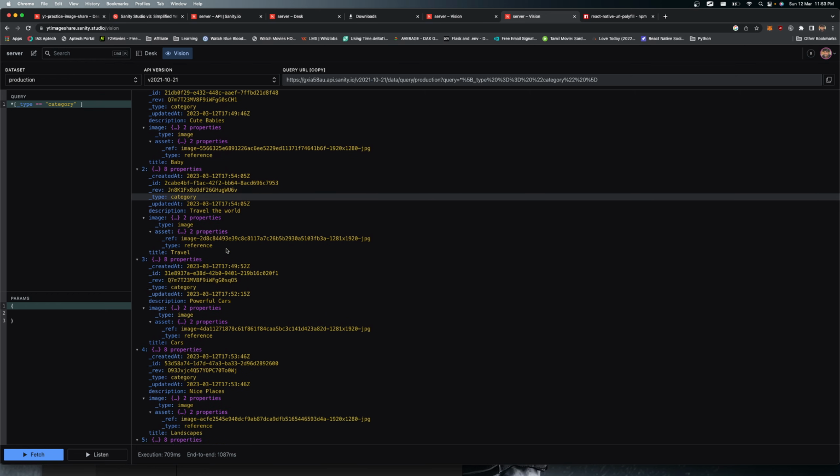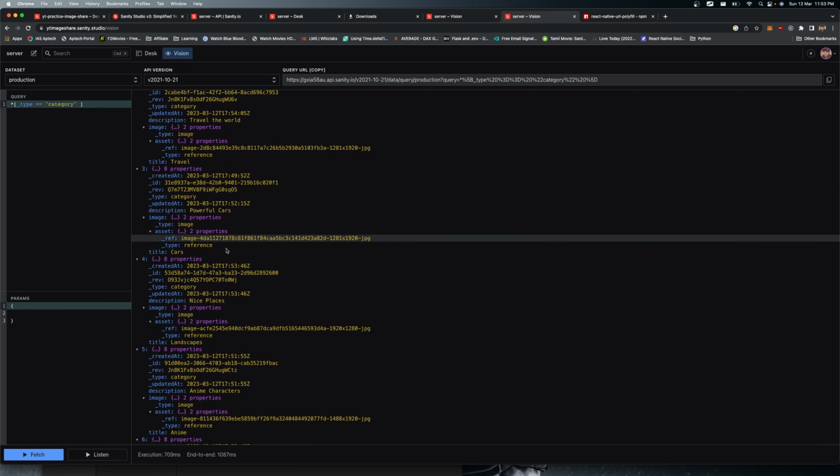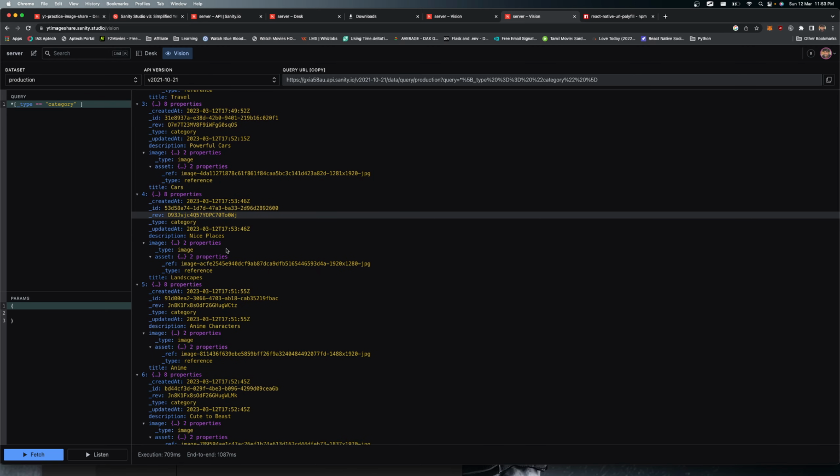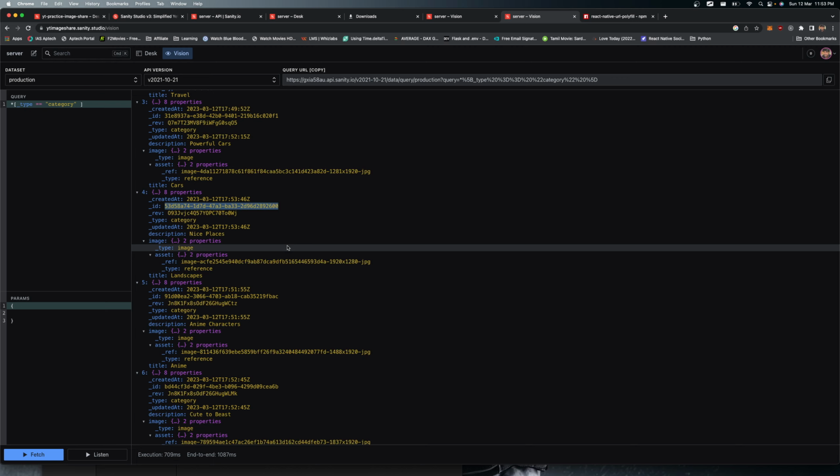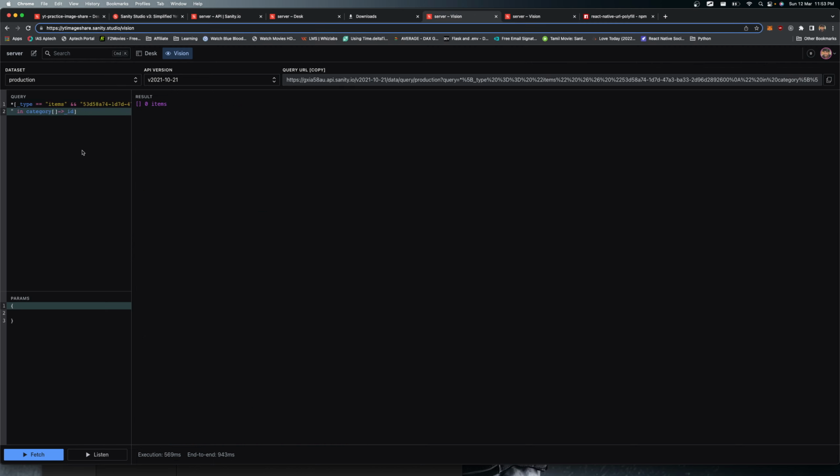Okay, so where is that category? Landscape, this is that category. So I'm just going to copy this, and let me go here. And now instead of this, I'm just going to enter. Let's break it. Okay, so now we have that ID and in operator and everything.